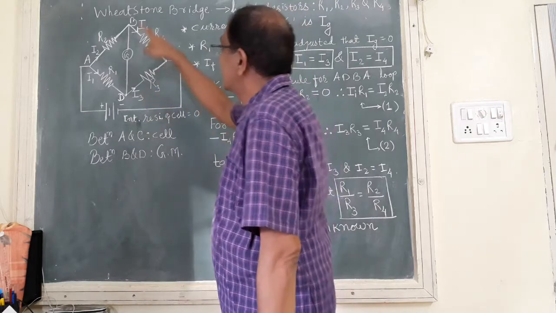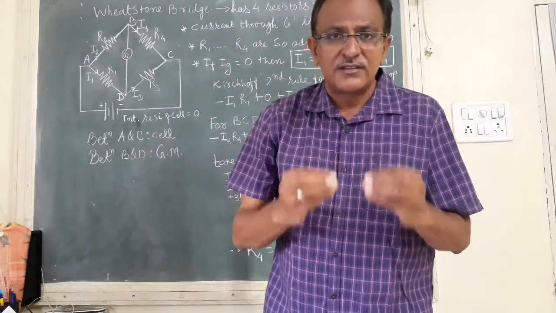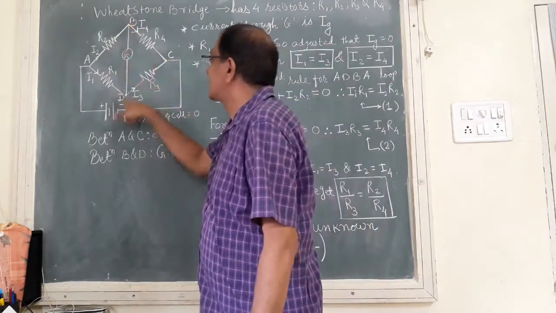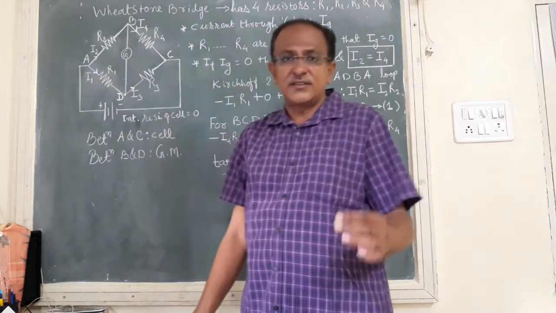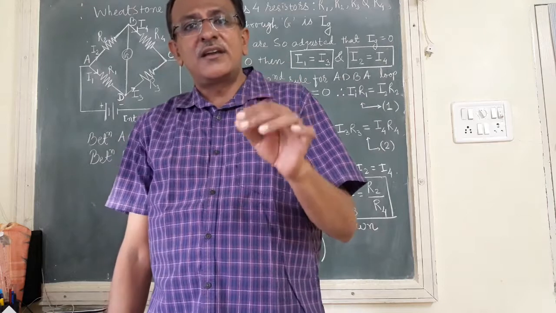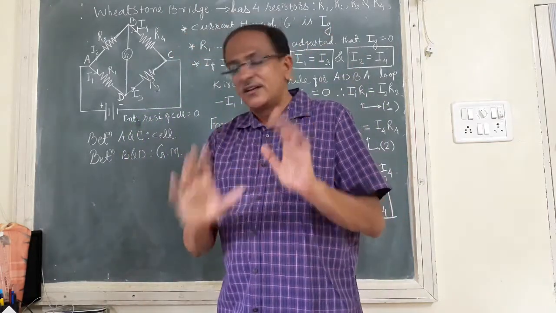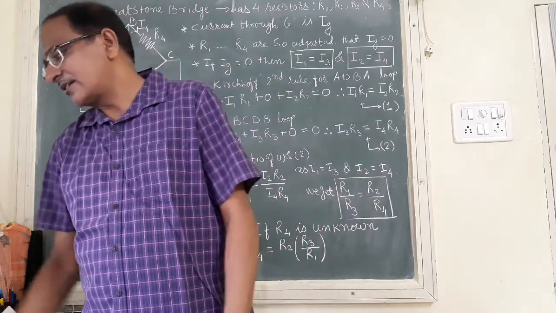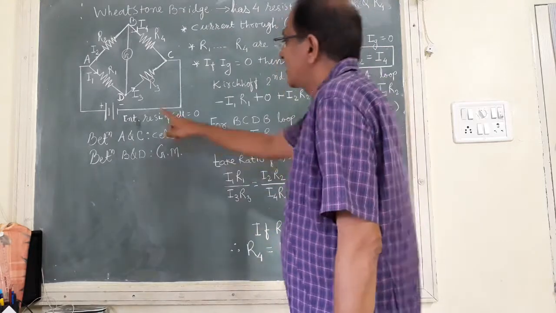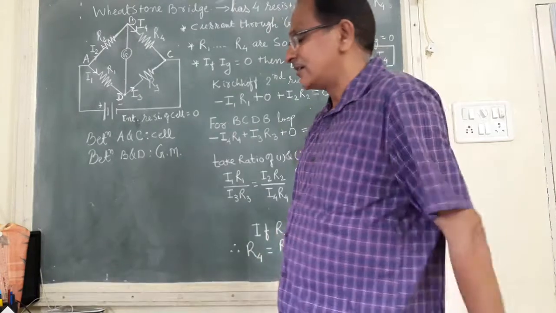Now if you consider the other 2 vertices of the square, that is B and D, then a galvanometer is joined between these 2 vertices. This galvanometer is a device used to detect the electric current. It does not measure, it detects the electric current. Now we are considering that there is no internal resistance of the cell.